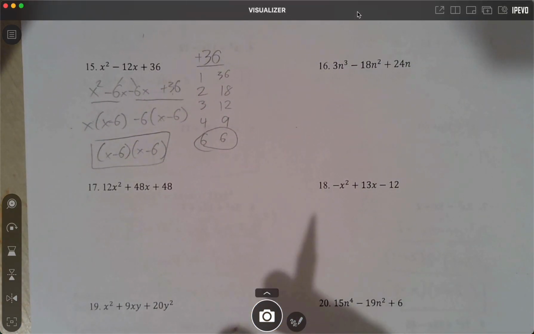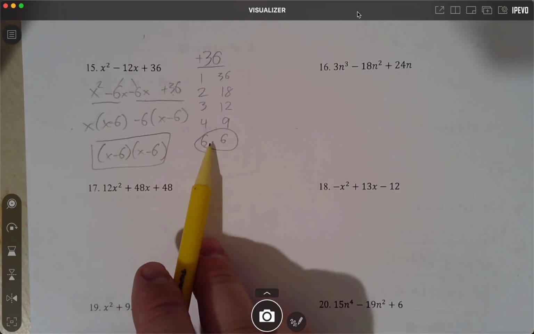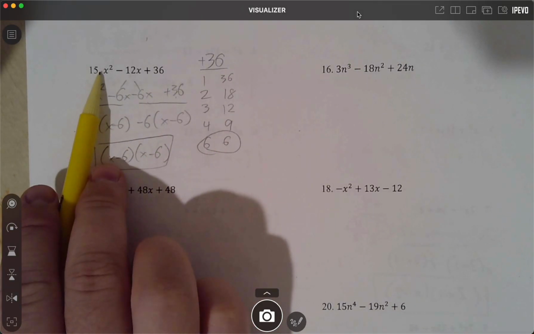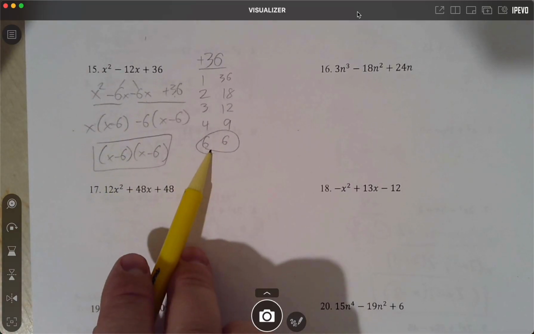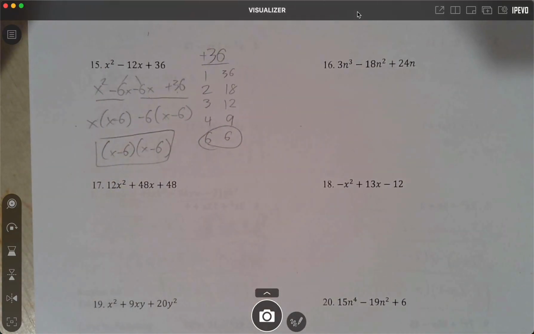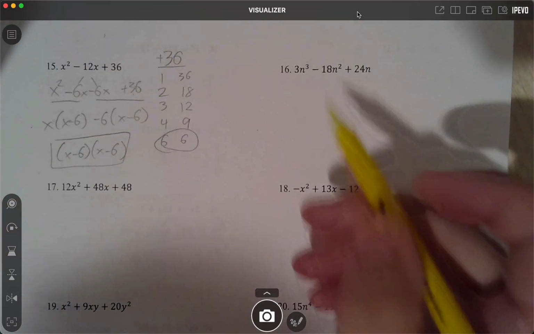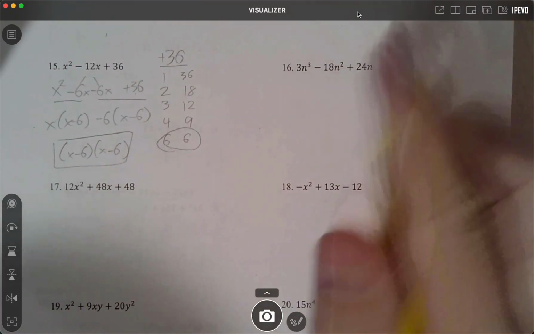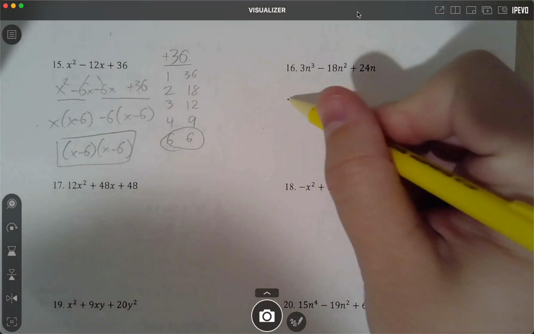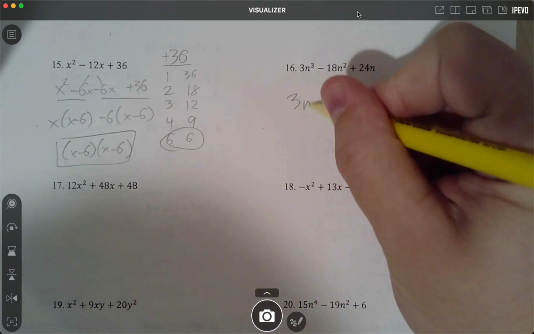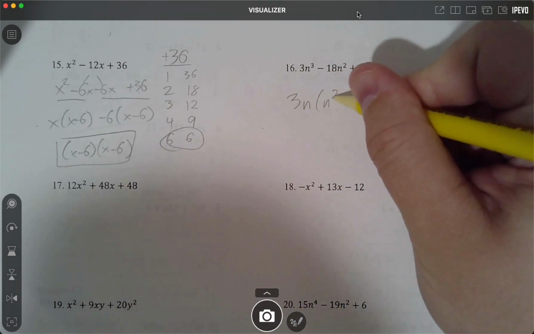Now again, this is finally where I said, or what I wanted to do in this one example is say, hey, when a is 1, when that number out front is 1, if you find 6 and 6, you're ready to go right to your parentheses. That's not true for the others that we've seen. All right, 16, you might already start doing by grouping, but wait, 3, 18, and 24 share 3, n cubed, n squared, and n share at least an n, so we finally have a common factor.